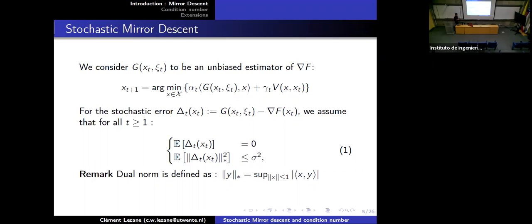And then the algorithm is a little bit different. Instead of taking xt and just subtracting the gradient, which is usually called gradient descent, we're going to do the following. We'll try to minimize the function with the estimator and the d, which is the proximal function, which can also be called omega here. So I mean the d omega, the Bregman divergence of the omega.